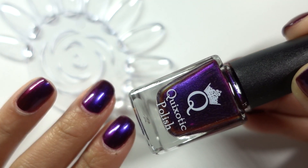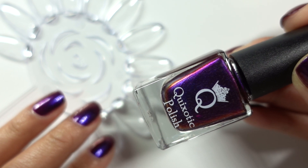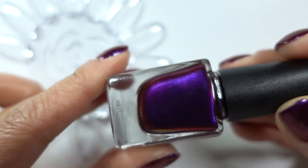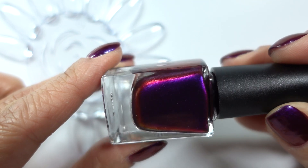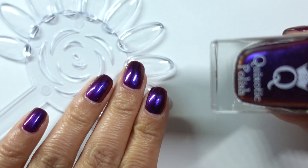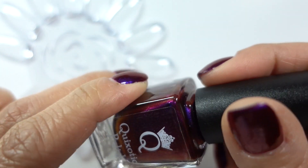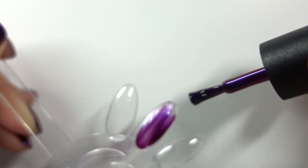We're going to start with the polish I'm wearing on my nails right now — this is Quixotic Polishes Sparkle Fingers Magic, from Polish Pickup September. Look at that shifty goodness! It shifts from purple to blue to a burgundy red to gold, and it is absolutely beautiful. I actually skipped on this polish because I was frankly scared of it — I didn't know if I could pull it off. But I saw it on de-stash and just couldn't resist, and I'm so happy I picked it up.